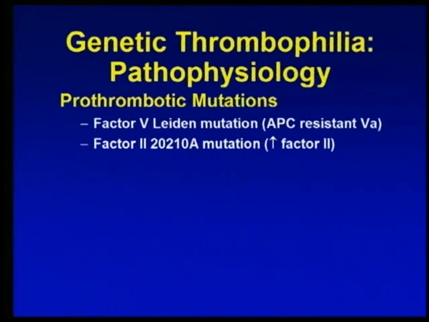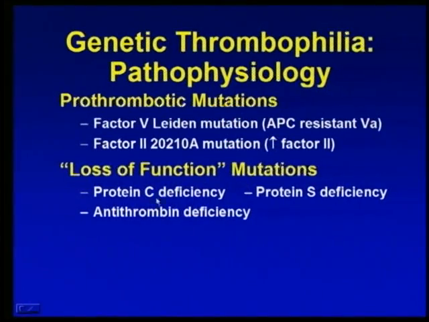There are disorders that are associated with mutations in specific factor coding regions or non-coding regions. The most common hereditary hypercoagulable state, the so-called factor V Leiden mutation, interferes with the ability of activated protein C to neutralize active factor V and active factor VIII. Another fairly common hereditary risk factor is a mutation in the 5' untranslated region of the factor II gene that leads to increased levels of factor II and increased risk of thrombosis.